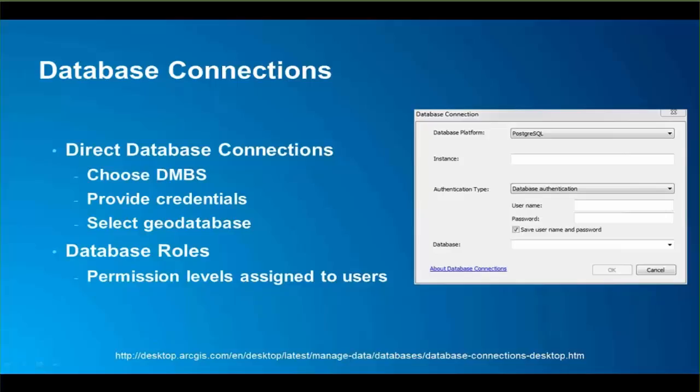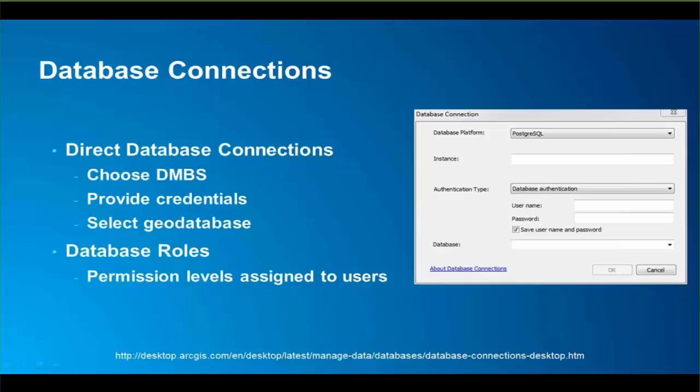To create a database connection from the folder tree, you would just double-click on the Add Database Connection icon that's there, and it's hard to see it now in the slides, but I'll be able to show you when we switch over to the demonstration. But once you double-click on it, then the image that's on screen will pop up, and then it's just a matter of selecting the database platform.